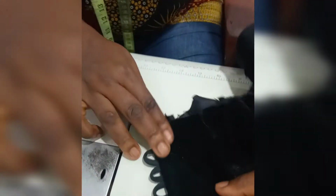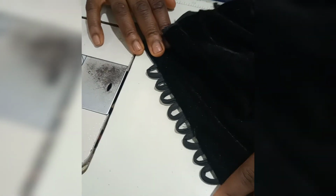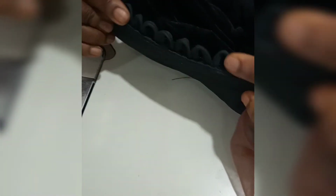So this is it, guys. I've just turned it over. I used the velvet fabric for this particular corset, and you can see how nice it looks. It looks beautiful, closely packed together. So I'll just give it a very good steam press and show you what it looks like.